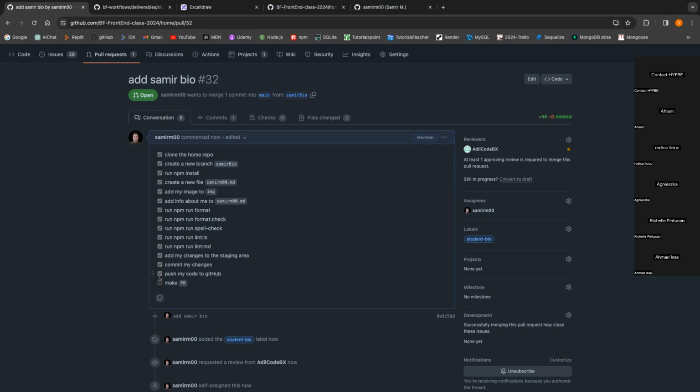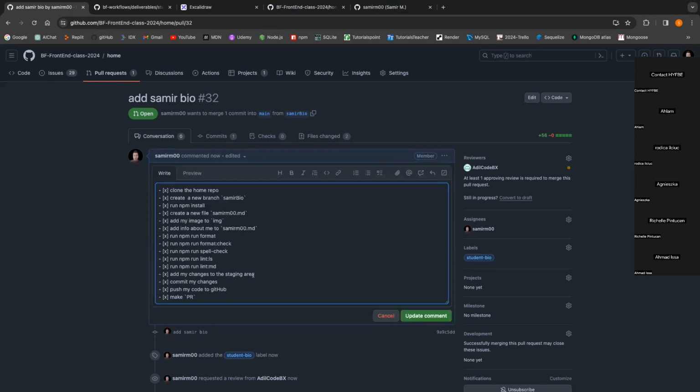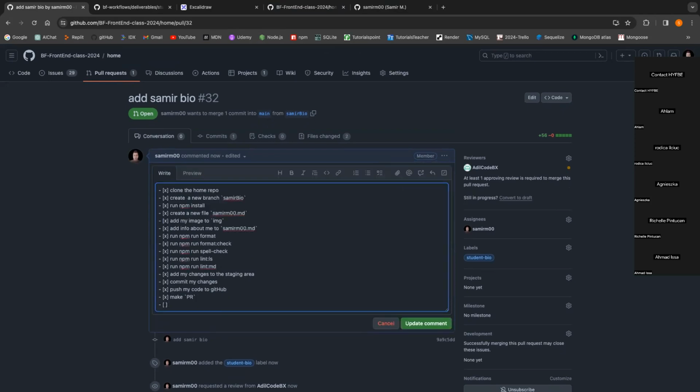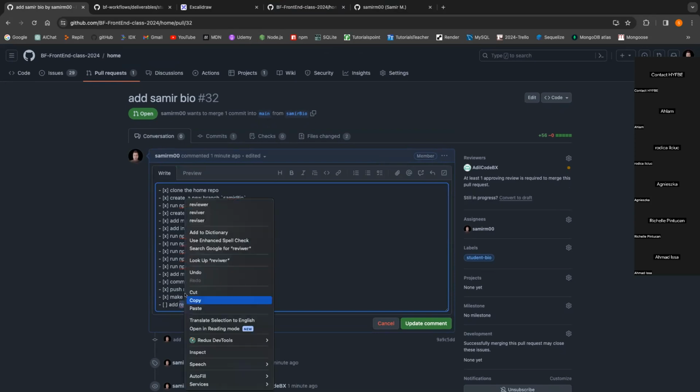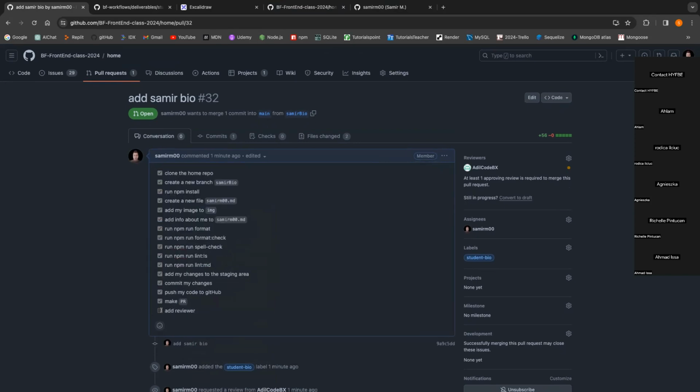Is it okay? Yeah. It's okay. I can also add, when making a pull request, an assignee or reviewer, for example, add reviewers, because some people need to review my code. Add one reviewer. That's the last step. I can update it and here add the reviewer. Voila. And simply that's what you need to do.